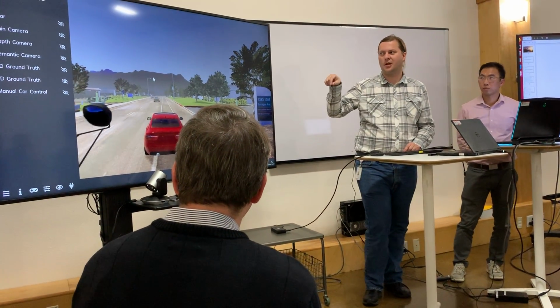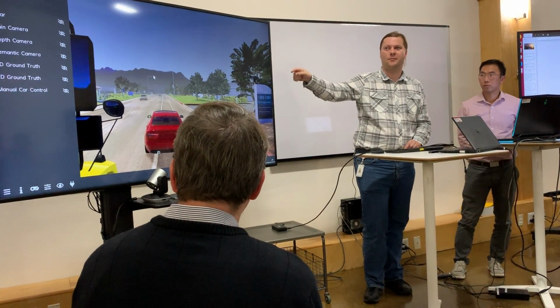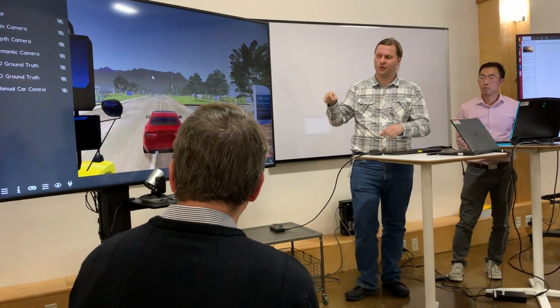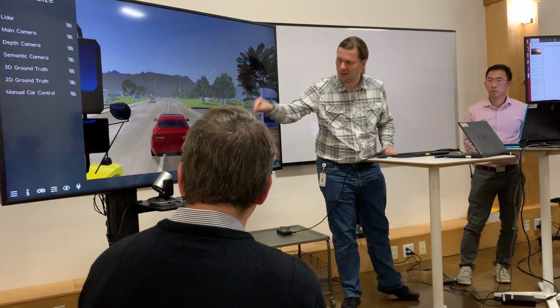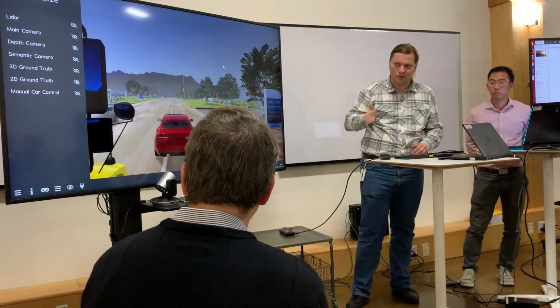That's one way to do it. The other way is you have tools which allow you to annotate the map. So if you have created a 3D environment, there's a debug interface where you can click the lanes and write a lane.